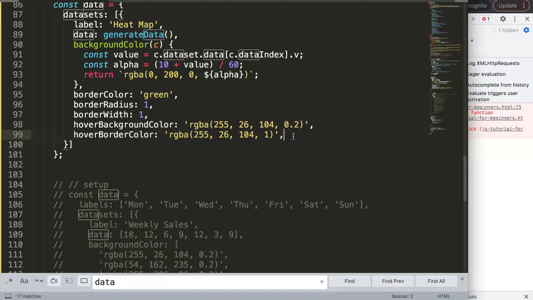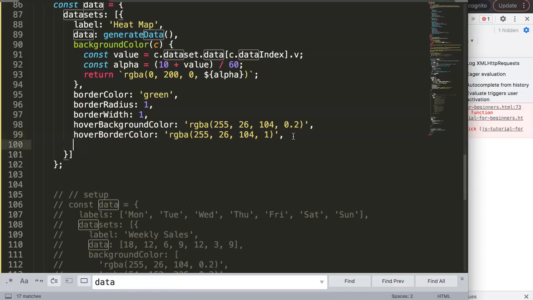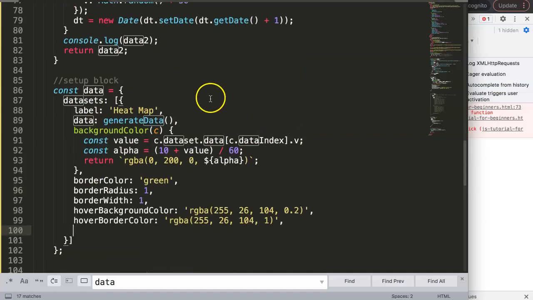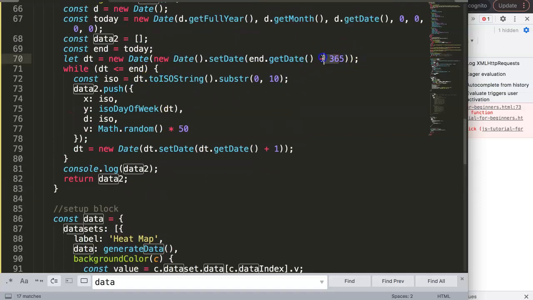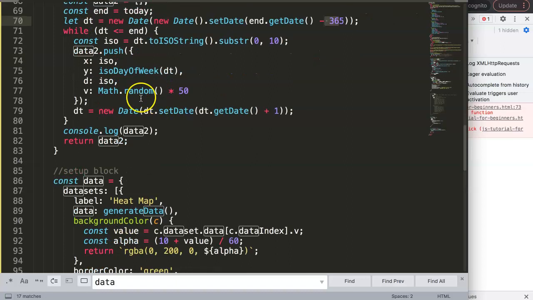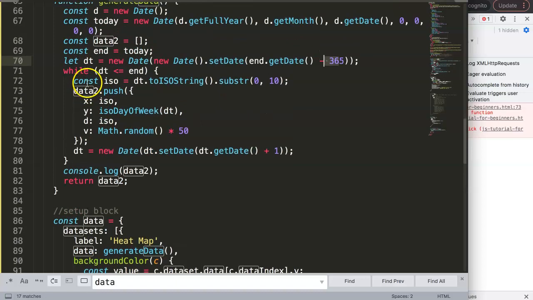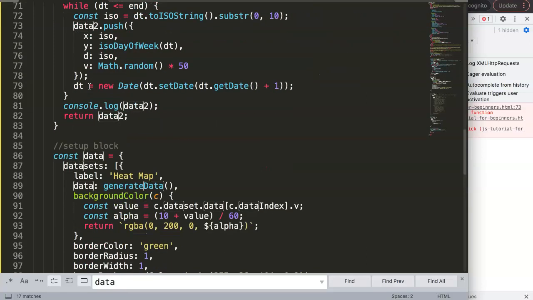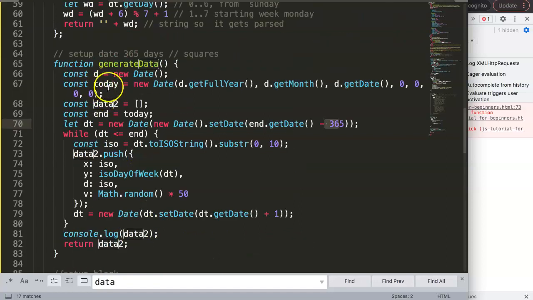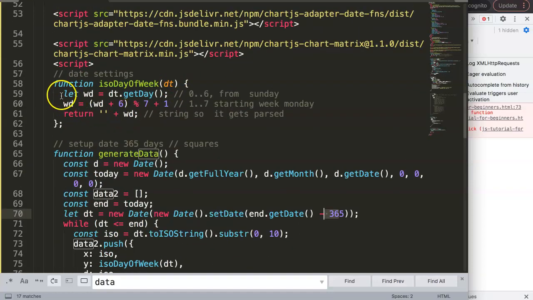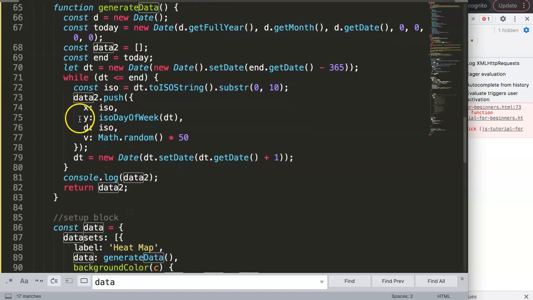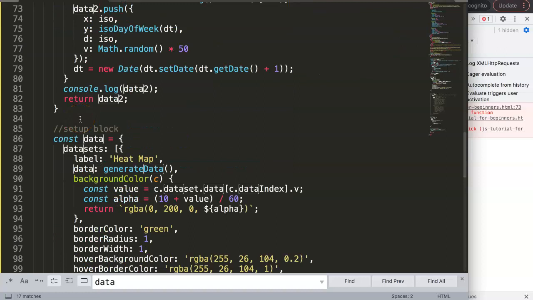What we need to do now, this is the most complicated part without any real explanation in here. So what is really happening here is we need to define the width of this. In this case, because we have 1 year value here, 365 days. And what we're going to do here eventually is we're going to break it down into weekdays. So we want every week, because we have here somewhere, if I'm not mistaken, it should be here, that's the one. We have 7 days. We want to make sure we have these 7 days. So we want the amount of weeks and then every day.